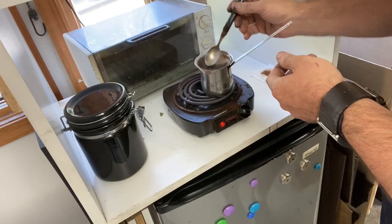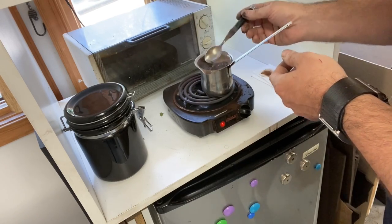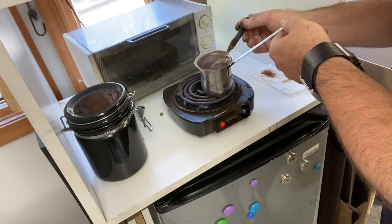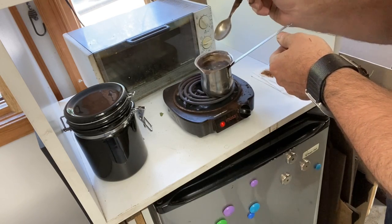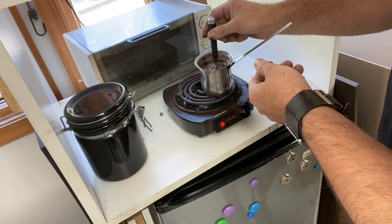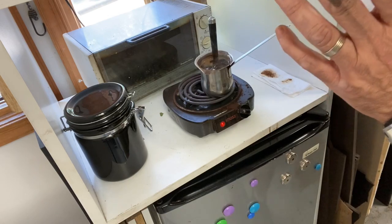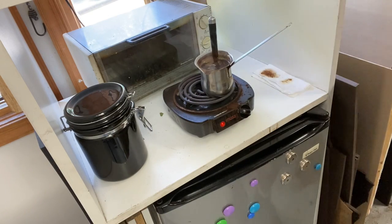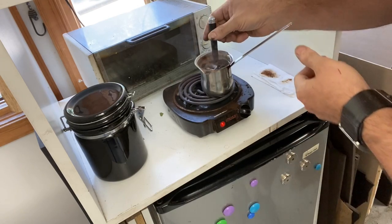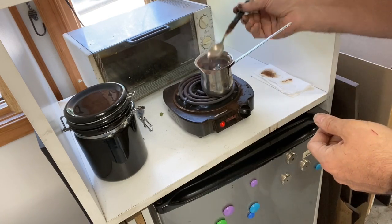You know, legend has it that they say that this coffee's so thick that it'll stand up a spoon if you put it into it. I don't believe it. Should we try it? Let's try it. No way! Are you serious? Oh my god, it worked! It worked! Oh my god, it is thick, isn't it?